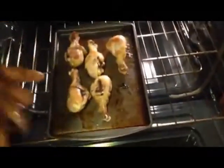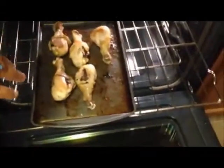In the oven, we have our chicken legs. And all I did was salt and pepper these. I washed them, cleaned them, salt and pepper, a little bit of garlic powder and onion powder. And what I'm going to do now is add a sauce. This is a honey mustard sauce. And I'll tell you how I made this.